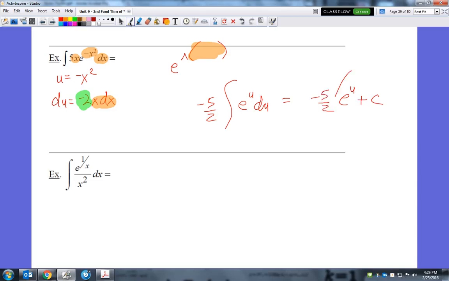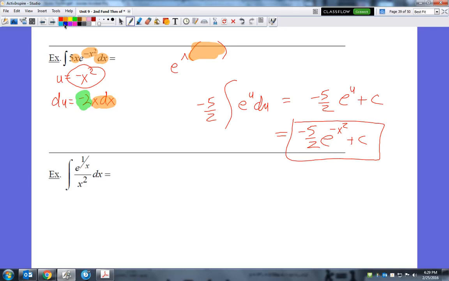And again, technically it's this, but for now, we're not putting -5/2 c. That will come whenever we finish it up with differential equations at the very end, right around April Fool's Day. So this will become -5/2 e to the -x squared because we're resubbing it in. And then it'll be plus c. And this would be my final answer for that one. Okay, so the next one.